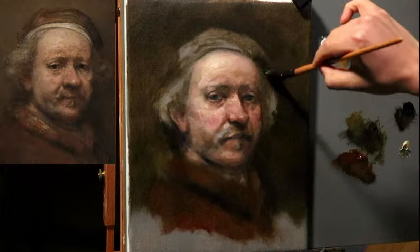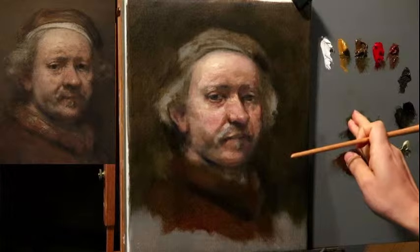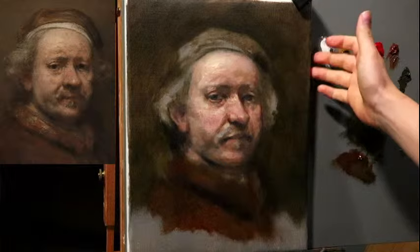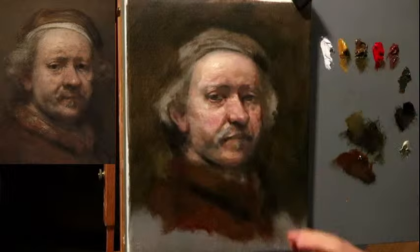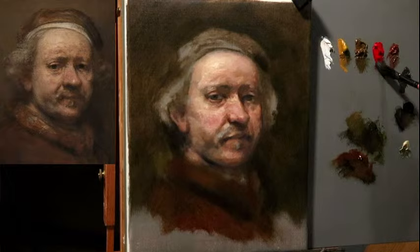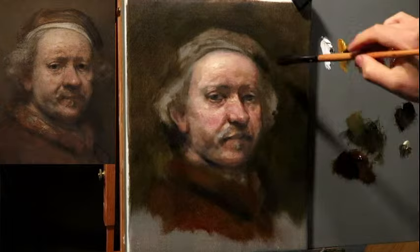Let's see. Okay, asks, what do you mean by oil primed? So these are oil primed linens, meaning it's linen that was, I guess you could say, gessoed, but not really gessoed. The raw linen was stiffened with, I guess, PVA glue, and then they added an oil primer. So like you would prepare any kind of surface, you would prime it before you paint it, just like regular house painting or something like that. That's what oil primed means. It means it was prepared with oil paint for oil painting.